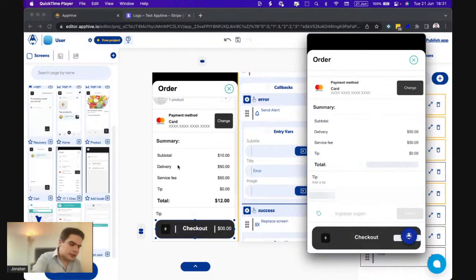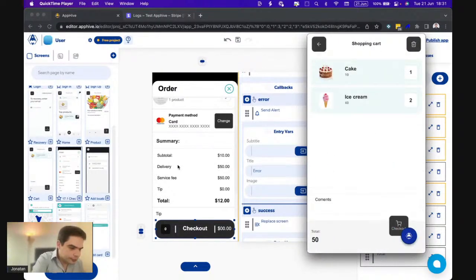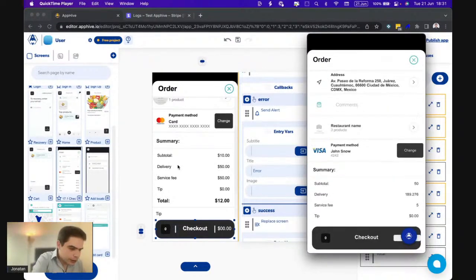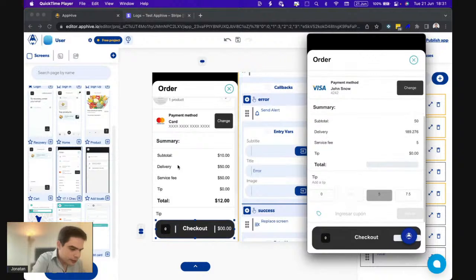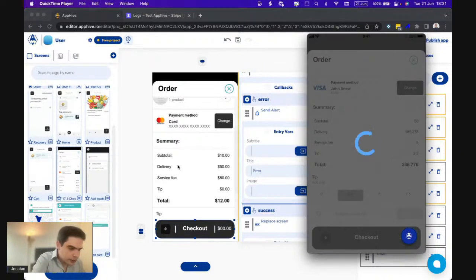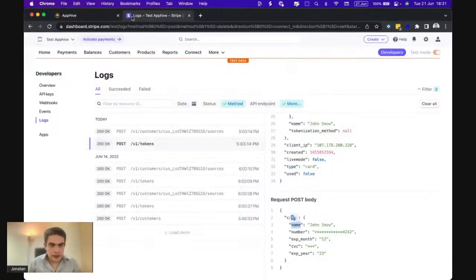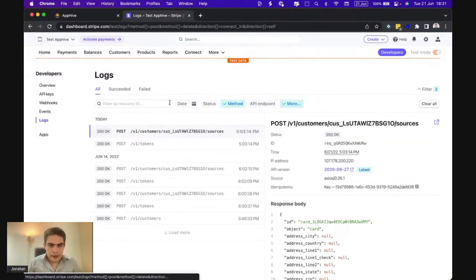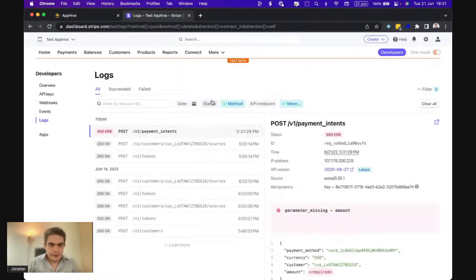Let's test this function. Go to checkout. We already have a payment method. We have a tip, and press the checkout button. There is an error here. Let's see what happened. If something goes bad, we can always see it here on the logs.